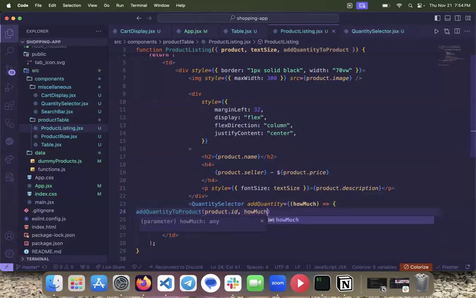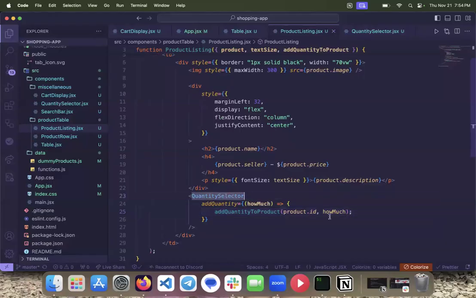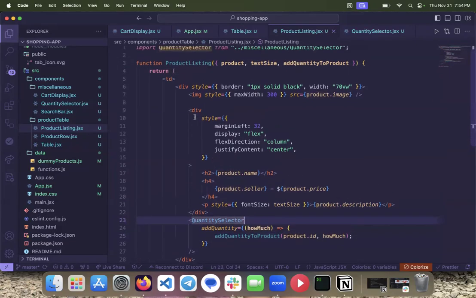And it gets that data from my quantity selector about how many things. So this is getting passed out of this generic component. The component doesn't have to know anything about the implementation of the actual data. And the only thing that cares is this product listing, which is specific to products.